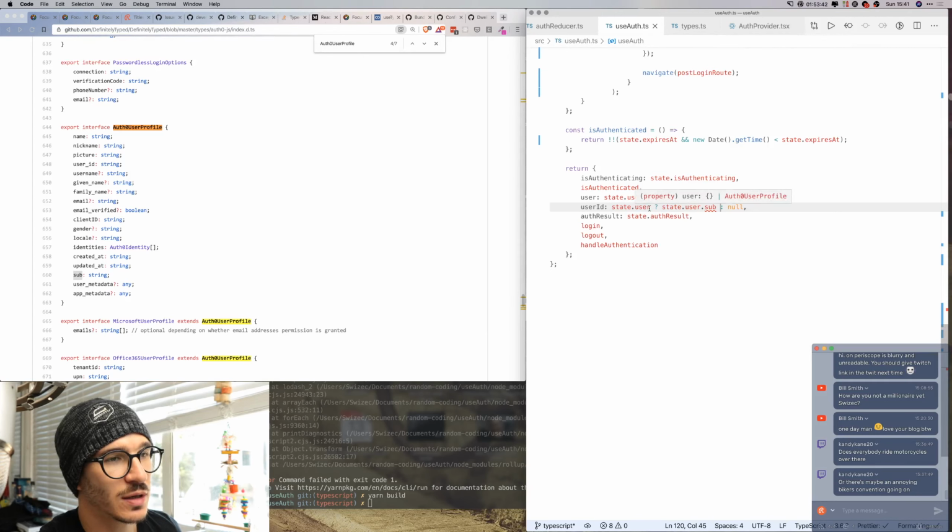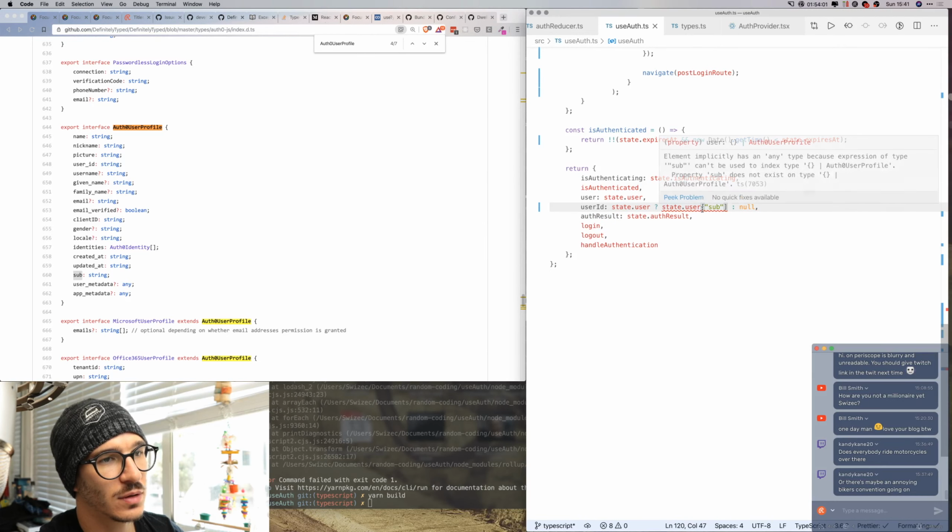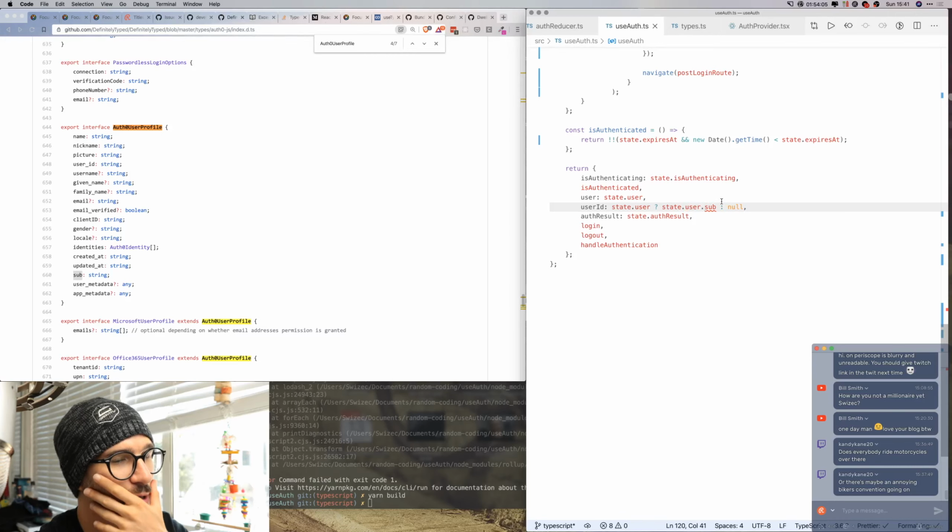So we're saying if state user is defined, but user can be just an empty object, then we return, and so sub potentially doesn't exist, which means we can hack it like this. No? Okay, so no, that's not gonna work.